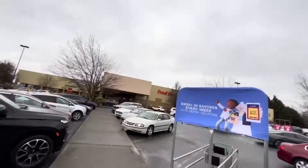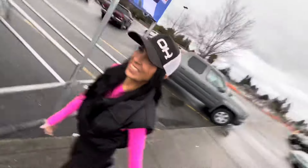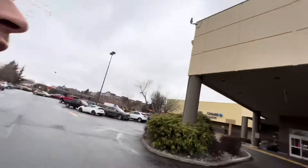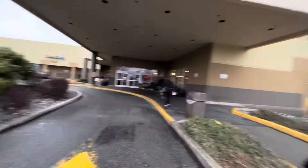We are going to try to find a Tool Again, but they do not have C-case here at Fred Meyer. We're crossing our fingers to find something good. We are still looking for the Vintage Series 2. I came across four of them but didn't find the Camaro, so I left the rest of the set. I've been hearing the Camaro is the one that's not coming in every case — it's almost like some sort of chase. Let me know in the comments if you guys have found the Camaro.